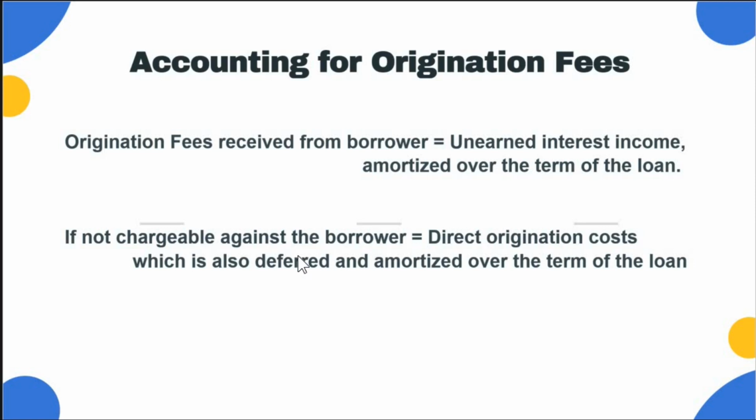Pero magkaiba ang kanilang effect. No? Kasi yung effect ng origination fees ay parang merong dagdag na income on the part of the bank or the financial institution. Pero yung direct origination cost, actually that is expense, or a reduction to the interest income of the financial institution or the bank. Kasi yung direct origination cost ay gastos, no? Whereas yung origination fees, na-collect natin galing sa customers or borrower.